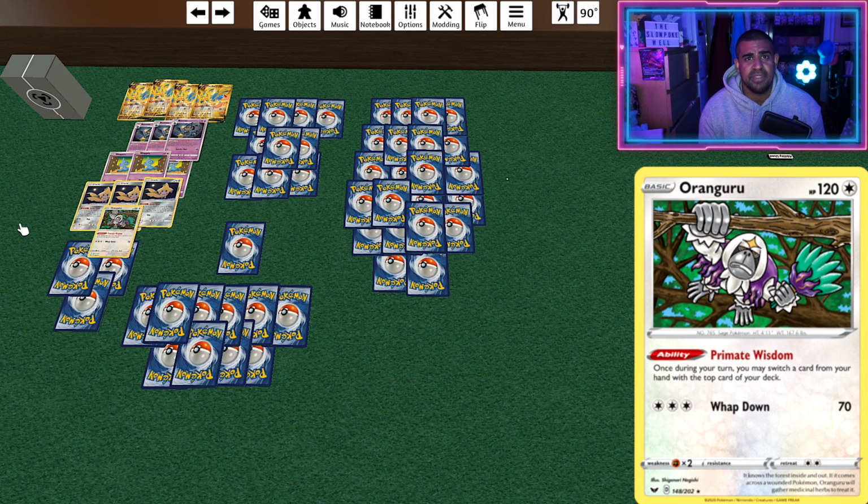It also acts as a little bit of extra dig. You know, if we really need to find Banette that turn, we can just dig and try our best. Or if we need to find a switching card or Boss's Orders or Metal Source or anything like that. When we're so aggressive and so combo based, I feel as if Oranguru is pretty much a staple.